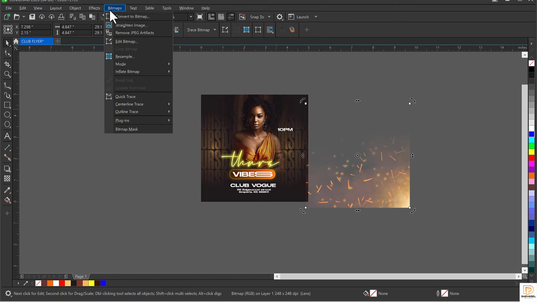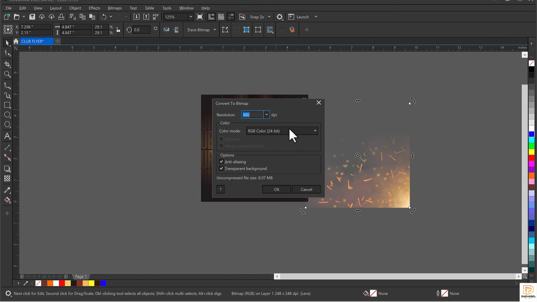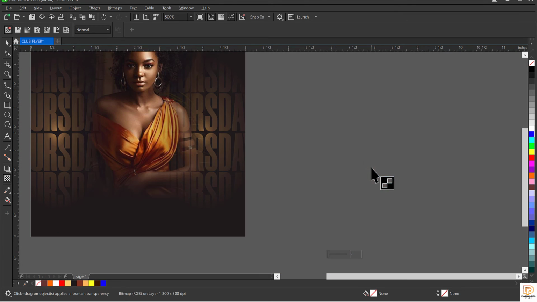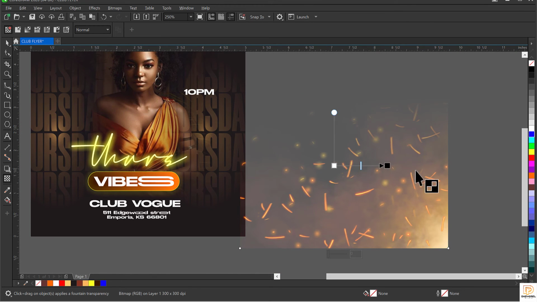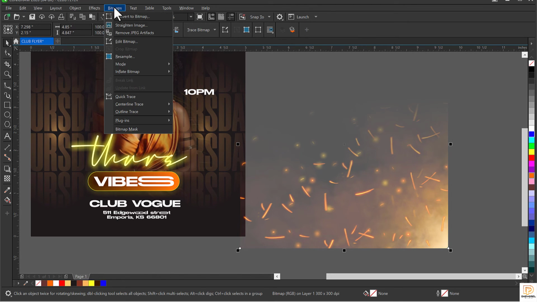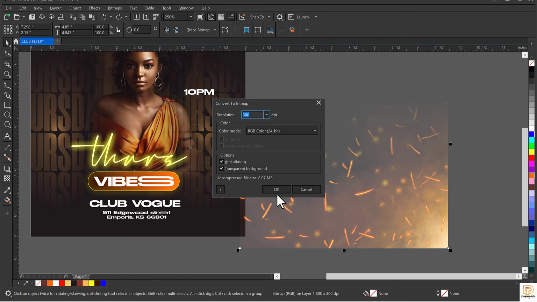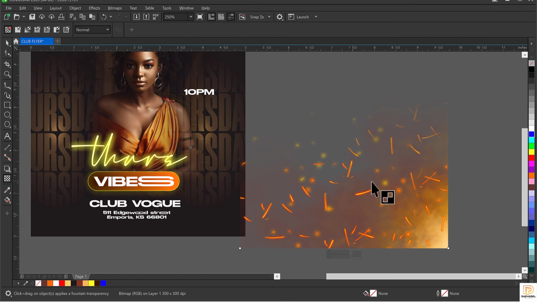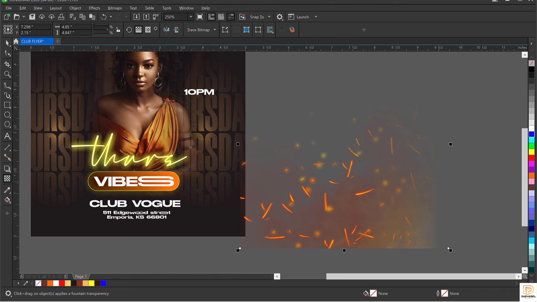So before I do that, I'll go to bitmap, convert to bitmap, so I can make further adjustments to this image. So next thing I'll do is I'll do for this side too. So I'll select my transparency tool, hold down the shift key, and from white to black. But before you do that, as you can see, there's a slight problem. Make sure you are bitmapping twice. So I'll go to convert to bitmap and convert to bitmap again. Great, so I have this. So what I'll just do is I'll go over to my transparency tool and hold down the shift key and drag like this. Great, right?